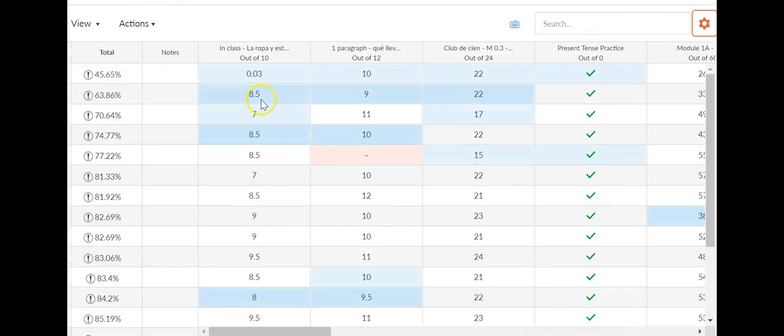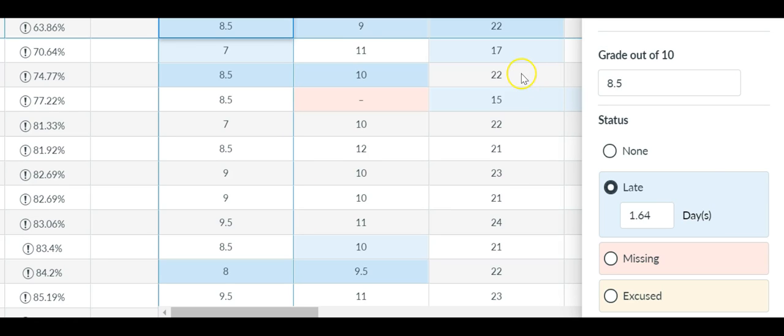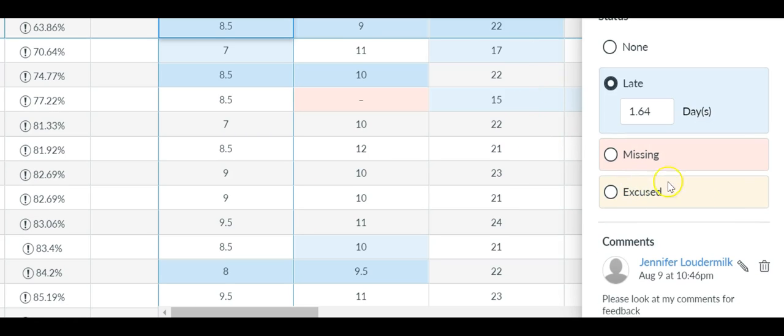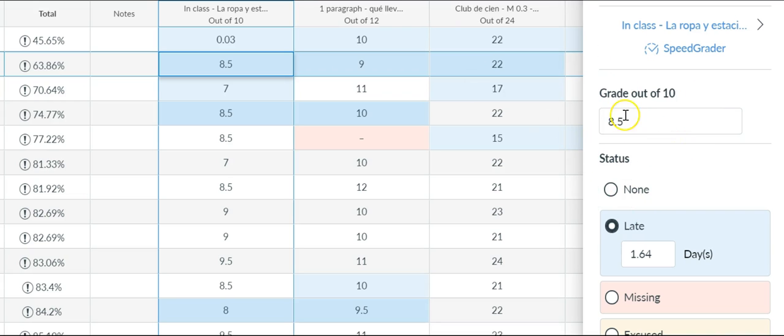And what you can do is when you click in the grade here that's blue, if you want to apply that late deduction, you just hit that arrow icon. I'm going to go ahead and do that, but I'm going to pause so I can make sure to hide my students' information. So you'll see here, this was when I had the particular late penalty that was applying for the student. You would see that in this area. But what this does is it tells me how late it was and what the grade was. So if I wanted to add a late penalty, I would simply click the box and just add the late penalty. That's pretty much as easy as it's going to get.